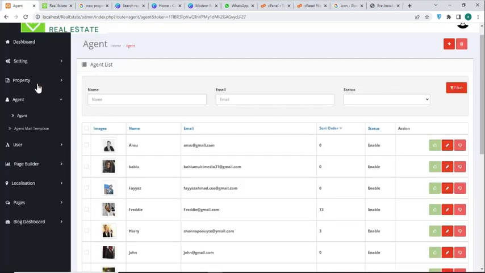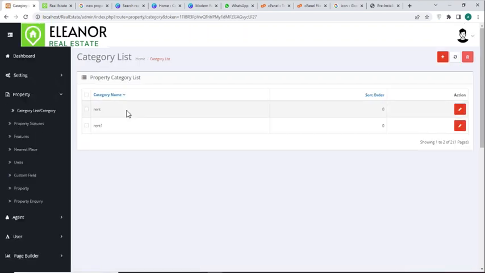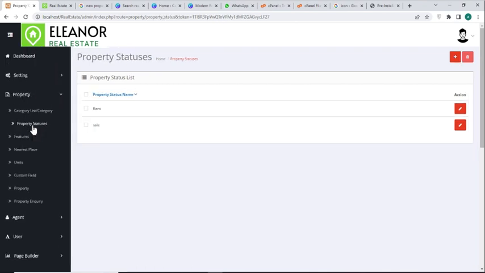Okay, whenever I'm here for properties, first of all, the user has to add the correct categories of property. For example, I have added only two of these categories, and the next step will be the category status. This will be rental, or for example, you have lots of buildings like condos and townhouses and big houses.